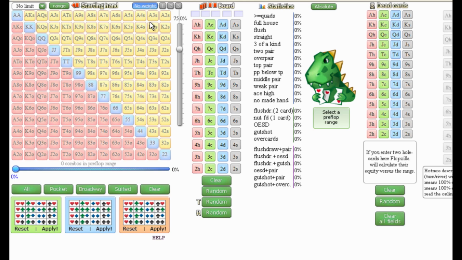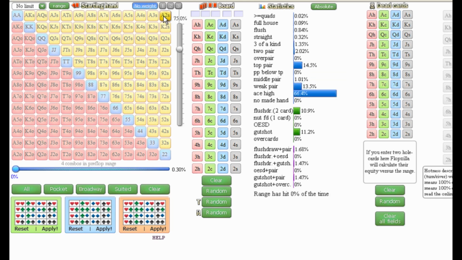In order to fire 3 barrels as a bluff, you need to be able to flop a lot of equity, or be able to keep firing on boards that weaken our opponent's range. And ace deuce suited would be a great hand for that. It has high card value, so you're going to flop an ace quite a bit. That's going to have like 80% equity against your opponent's range. It doesn't mean you're going to be value betting with it.